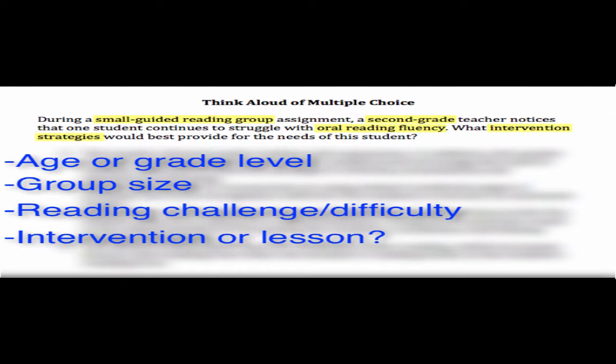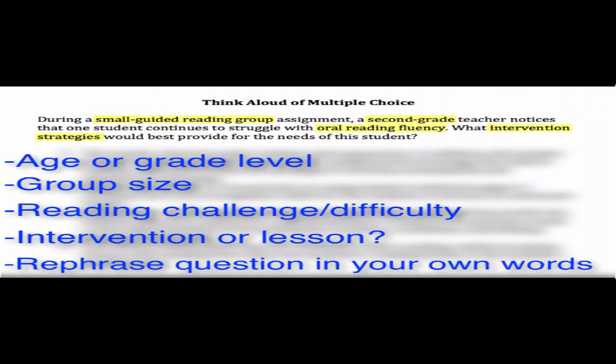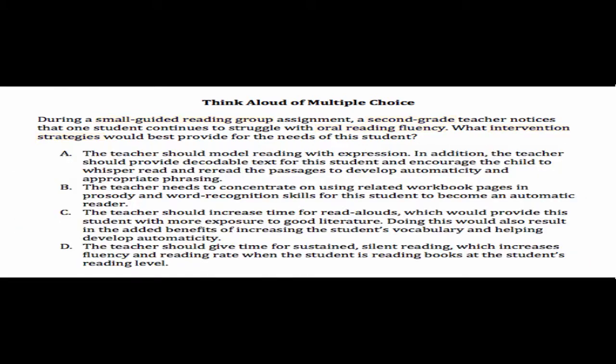With that in mind, I pay attention to those following words and phrases. So it's a small guided reading lesson in a second grade classroom with a student with an oral reading fluency problem, and I need to look for the best intervention strategies. So I make sure that I rephrase the question in my own words. So I know that the question wants me to determine the best intervention strategy for a second grader struggling with oral reading fluency. I then read through the possible answers.